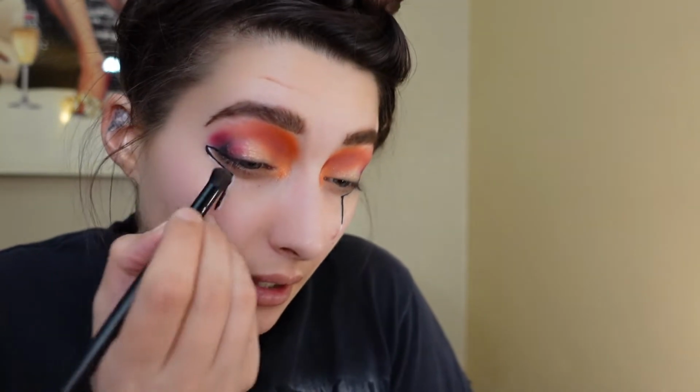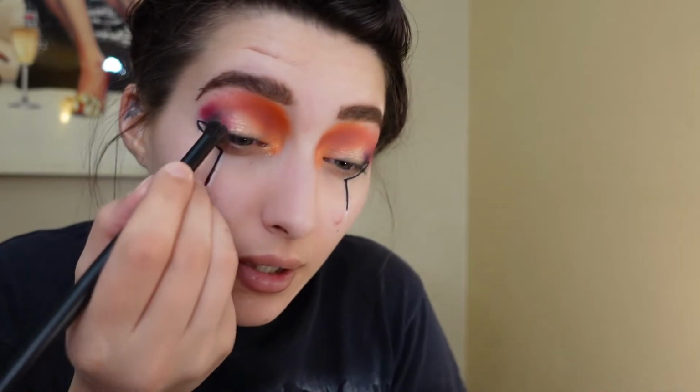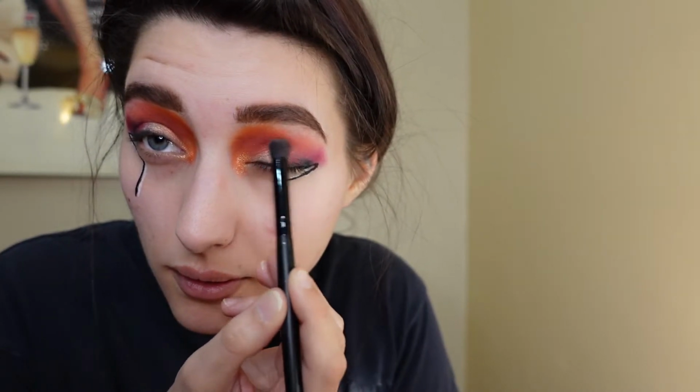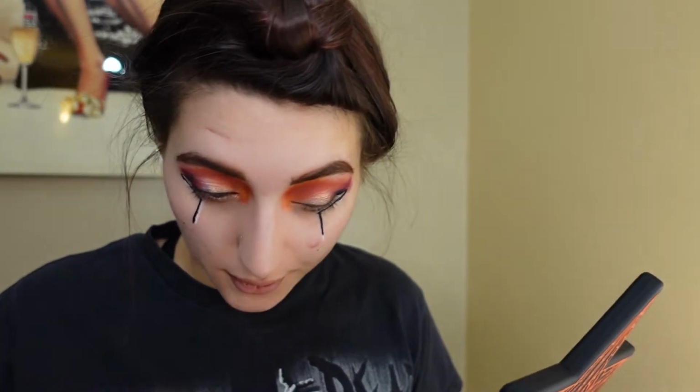Maybe add some of that shimmer again to fix up the rough edges. Okay, so the next step, we are gonna need our cremated palette, which is right here, and we are gonna use the shade Hearse, which is a matte black, and you need a matte black for this part.